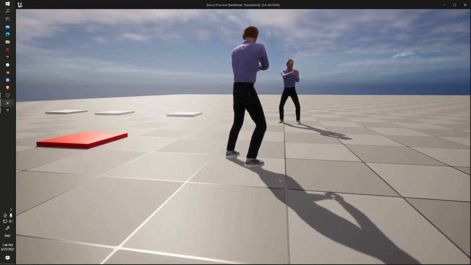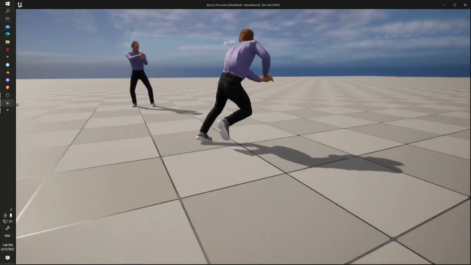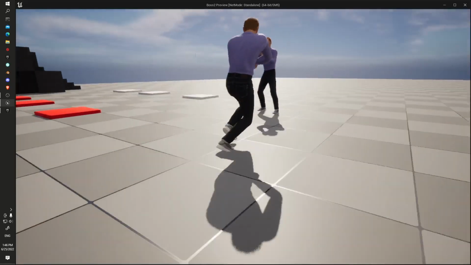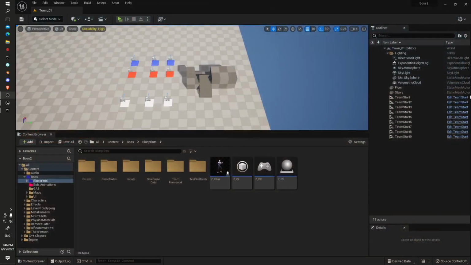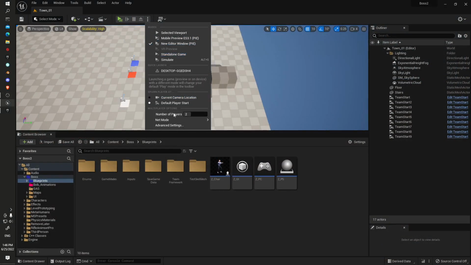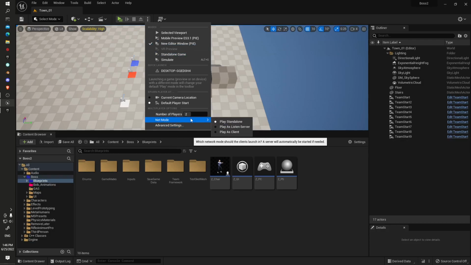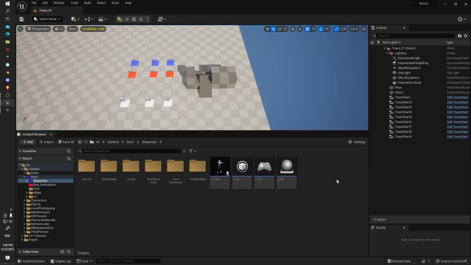I haven't set up all the animations, so that we can ensure everything is working correctly. When we're testing out our game, we'll be using the play standalone with whatever number of players, and it should all work correctly.